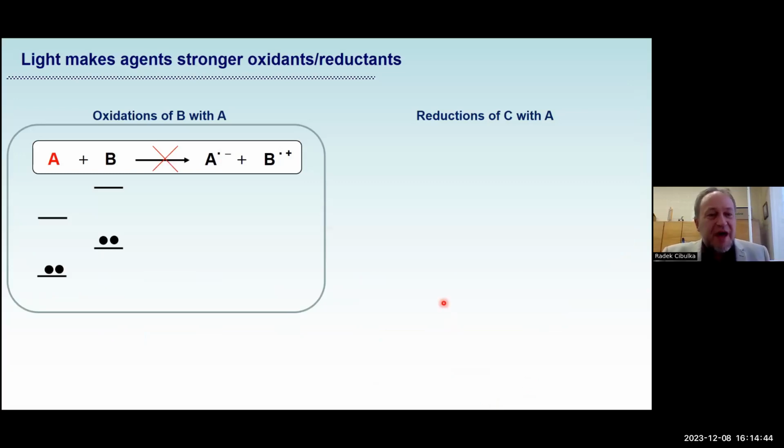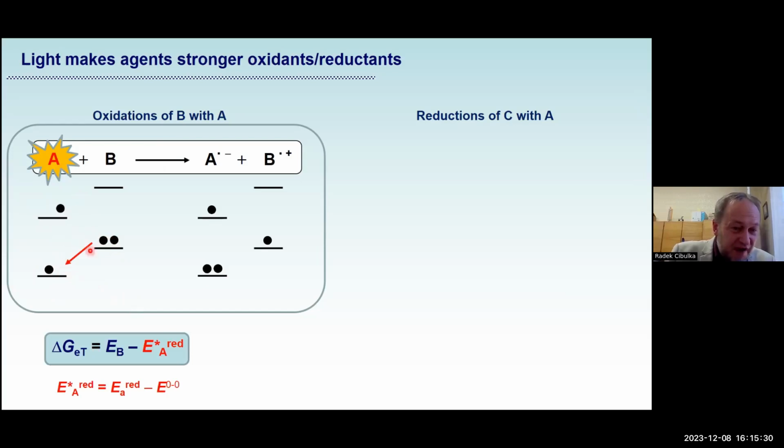I already mentioned that using light, we are producing very strong oxidizing or reducing agents. It is shown here. For example, if we want oxidation of compound B with compound A, it means that we should transfer an electron to compound A, to this orbital. But it is impossible in the ground state if the HOMO-LUMO levels are of this energy, because it's uphill and not possible. But after excitation of A, which could be a photocatalyst, we have a free space here, and then we can have very fast transfer of an electron to this area, and we have formation of the radical anion of the catalyst, and compound B is oxidized. This is the principle of using light for formation of strong oxidizing species.